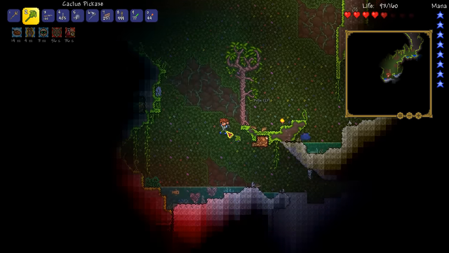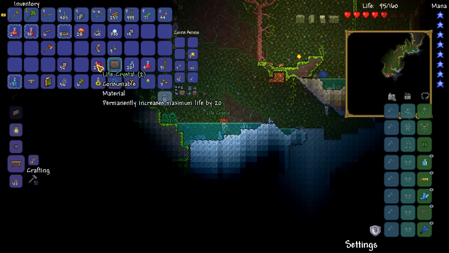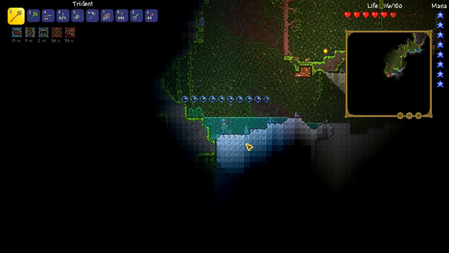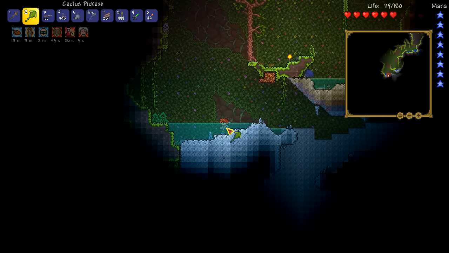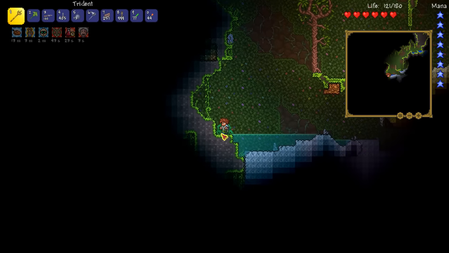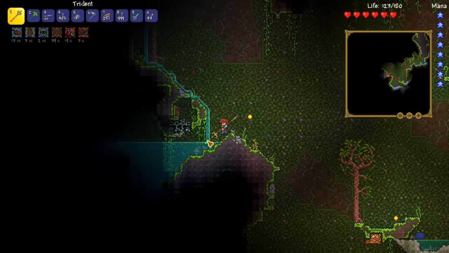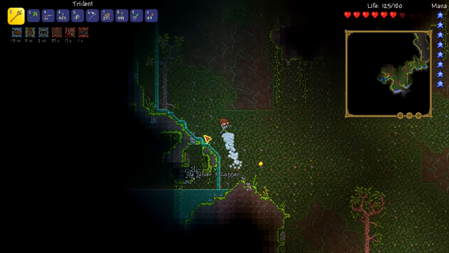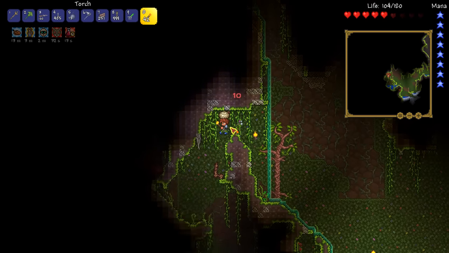I see a whole lot of life crystals. However, at this point, I'm up to 160 life, so I'm only going to use one of them, because I do not want Eye of Cthulhu or goblins to show up just yet. And once you reach 200 life and you've bombed out a shadow orb, those are things that can just randomly occur. And so I would prefer to hold off on those for a little bit.